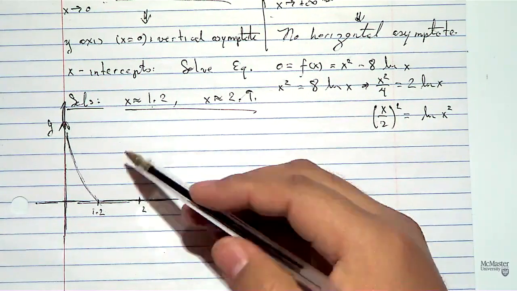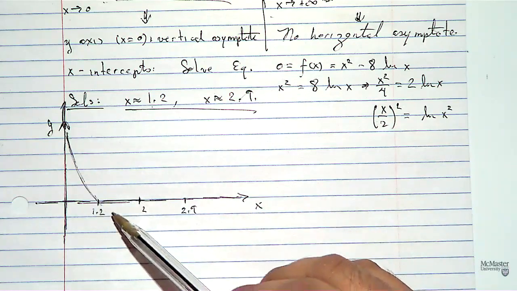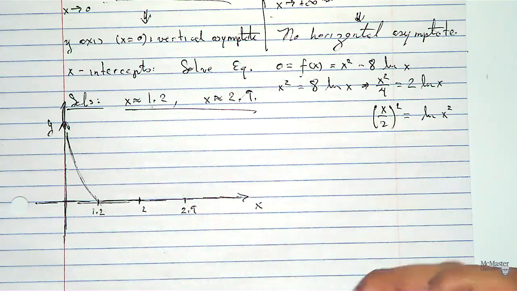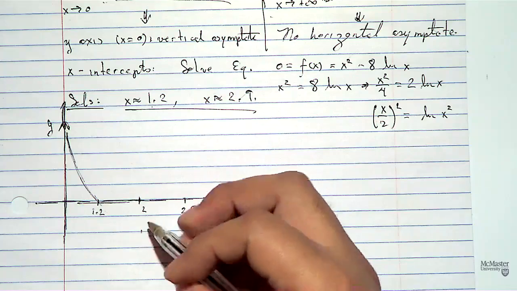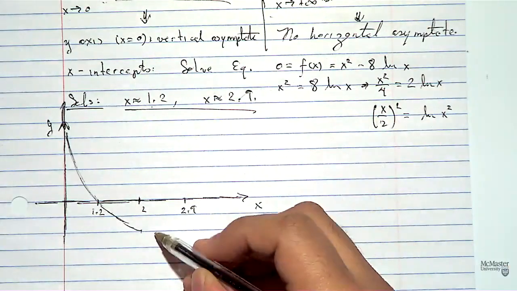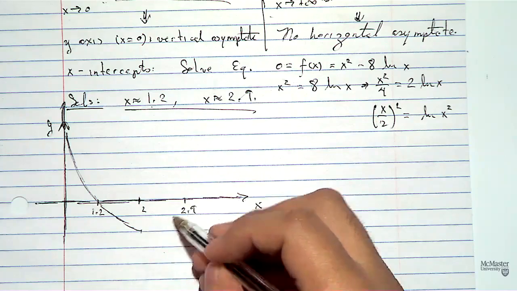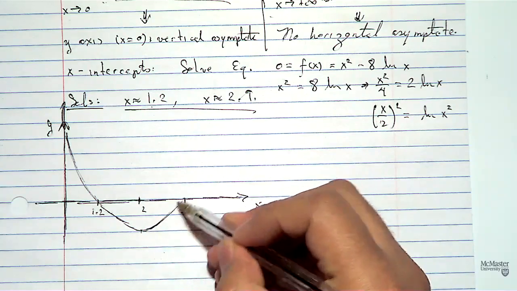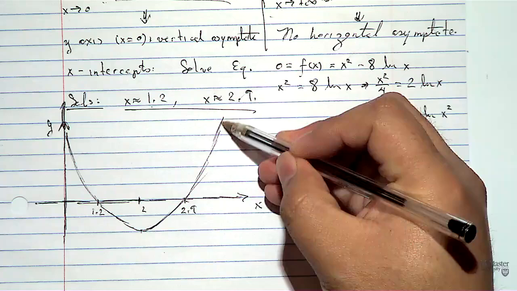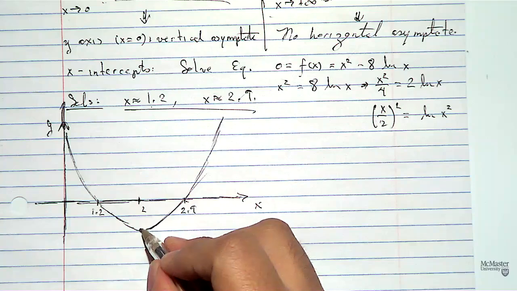Okay. So here you have the asymptote, the y-axis. The function is decreasing. It crosses the x-axis at x equal to 1.2. It will have the minimum at 2. It will do something like this. Then the function becomes increasing. It's still concave up. This is the other intersection at 2.9. And then it goes to infinity, right? I mean, it's not a beautiful plot, I must admit. It looks pretty crappy, but at least it gives the idea of the information.